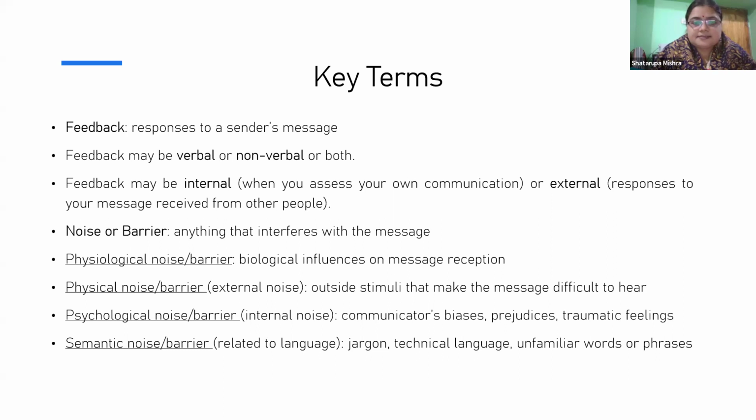Okay, then what is a semantic barrier? Semantic, this word is related to meaning, meaning as conveyed by language. So semantic barrier means if the language is too difficult to understand, of course, communication will not be successful. So, what are the examples of language barriers? Jargon. Jargon is actually a term used to refer to specialized words, which means they are used by people belonging to certain professions. Like, for example, a lawyer will use certain terms, or a doctor will use certain terms which common people will not understand. Then that becomes a legal jargon or a medical jargon.